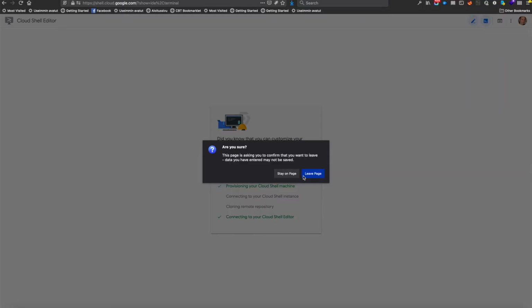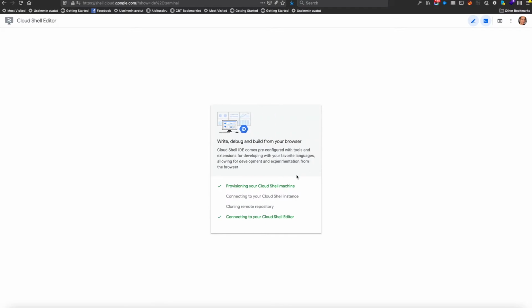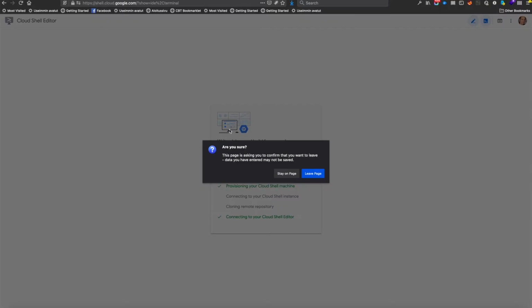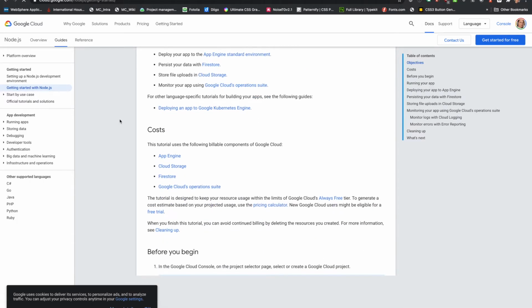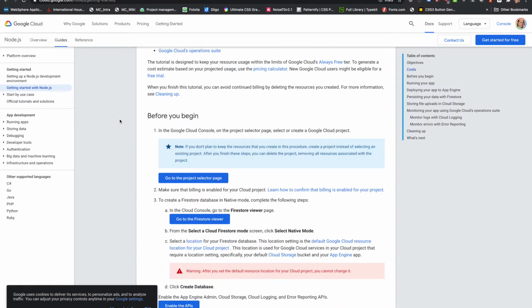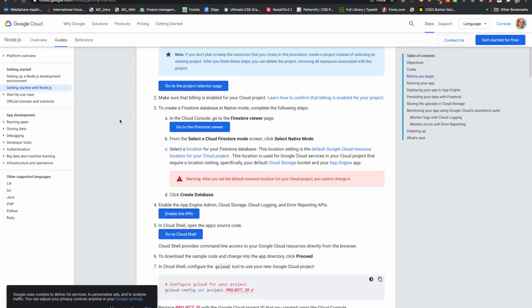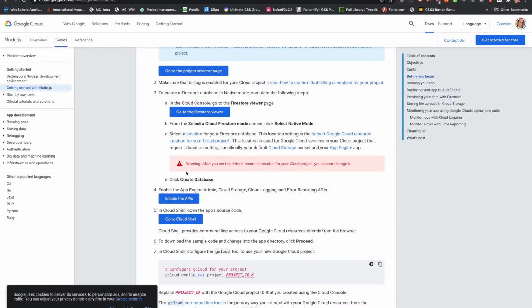So I did change to Chrome. I left the Firefox and changed to Chrome, and followed the instructions.